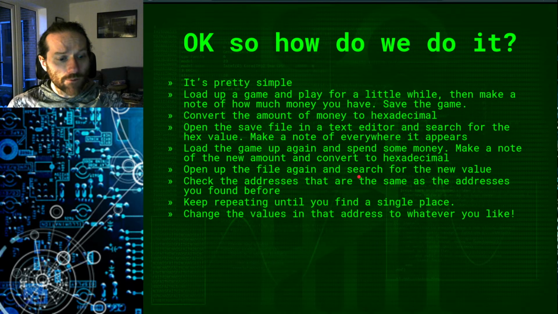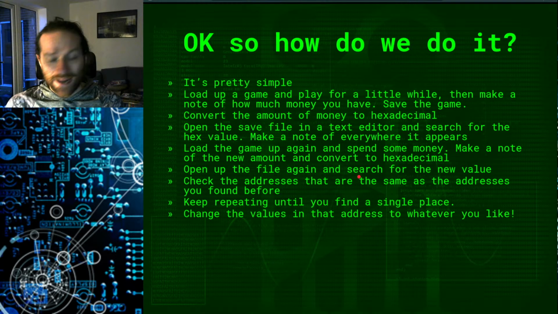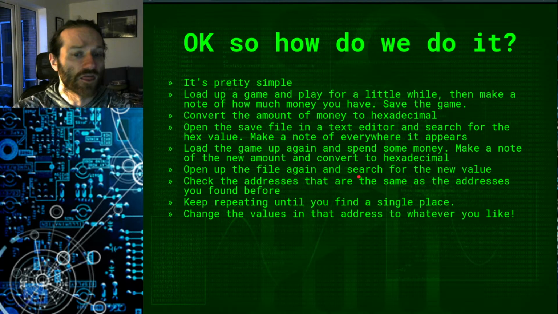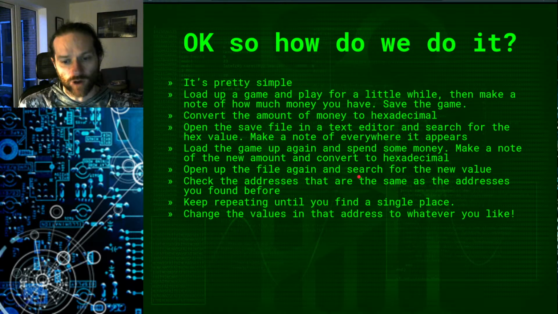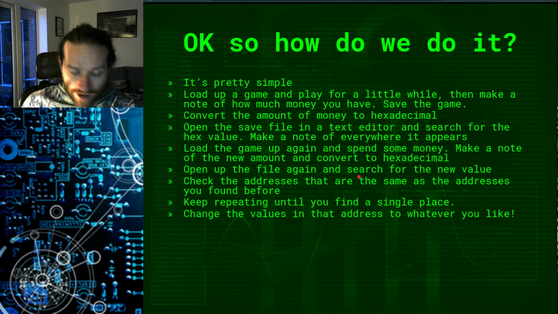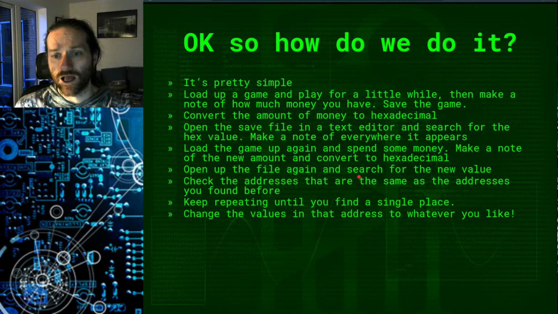Then you go back into the game, play it some more, change the amount of gold, and eventually you'll get to the point where there is a single address that has the value of the amount of gold that you have. Once you've narrowed it down, you have found the address where the gold is stored, so now you can change that to FFFFFF or whatever, and give yourself tons of gold.